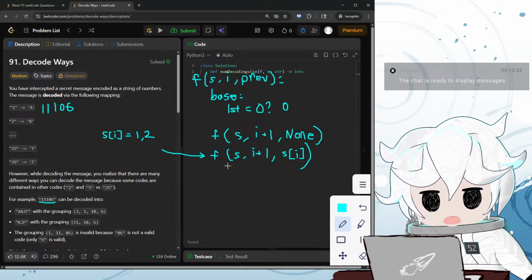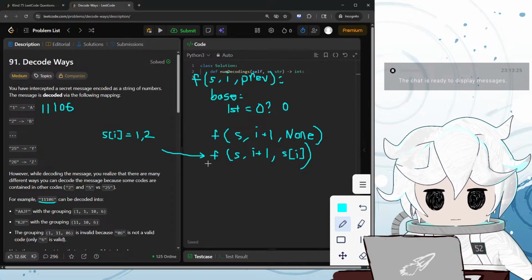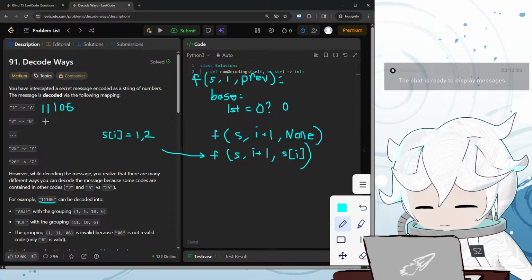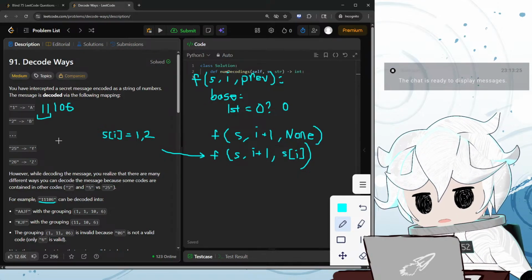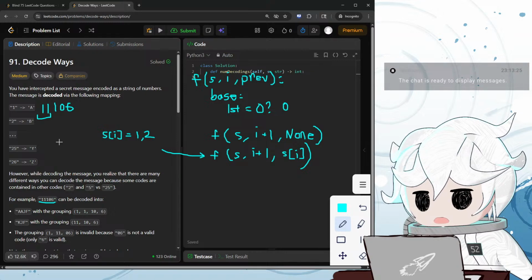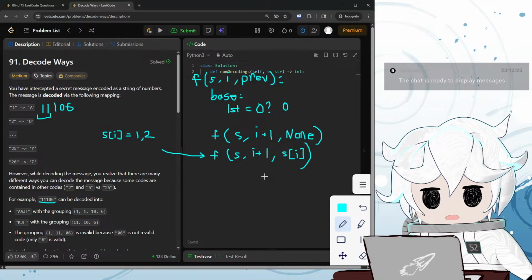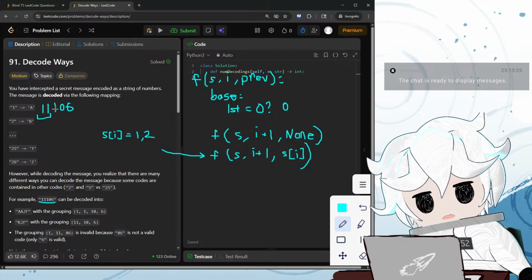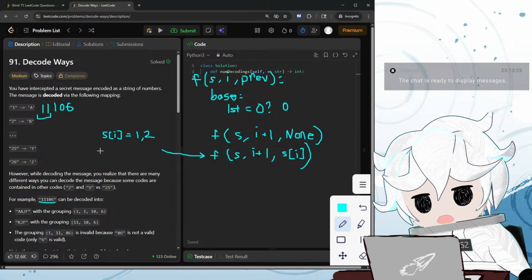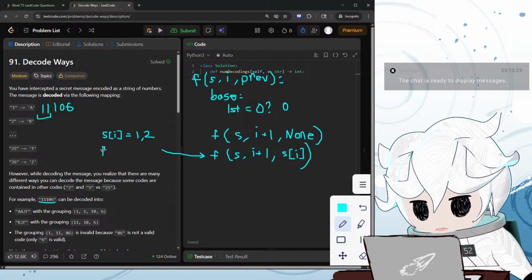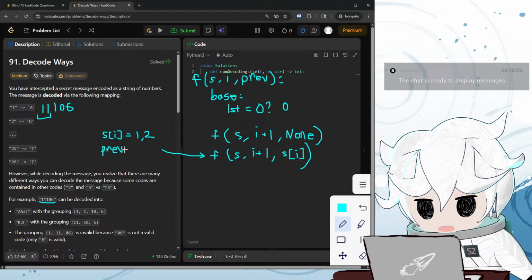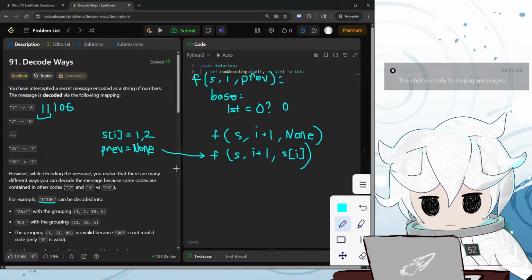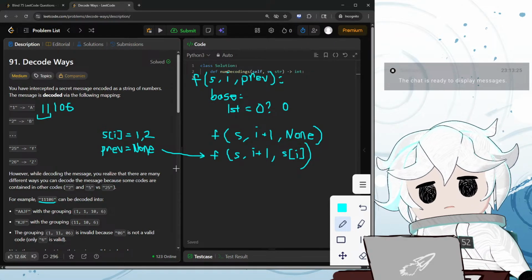Can we only do this condition if we don't already have a previous digit? So let's say we're here. Previous digit. Does it make sense to put the current i? No, it doesn't, right? We can't put this 1 as the previous digit of the next one because it's already used an 11 here. So previous has to be equal to none here for this to work. Yeah, okay.